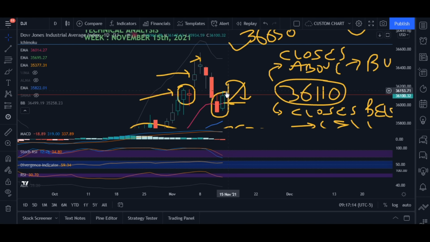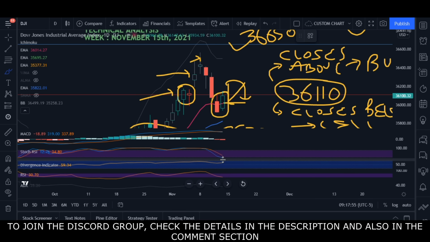So in this case, what I am expecting is that the market is forming a lower high. A lower high is formed when the market is coming down and then all of a sudden moves up. So the market may move up, just like this candle, but then it will come down and close. If the market moves up heavily and then closes below this particular 36,110, then for sure the market is coming down, because MACD, Stochastic RSI, and divergence all are saying that the market is going to fall. MACD supporting the Stochastic RSI is a perfect combination.